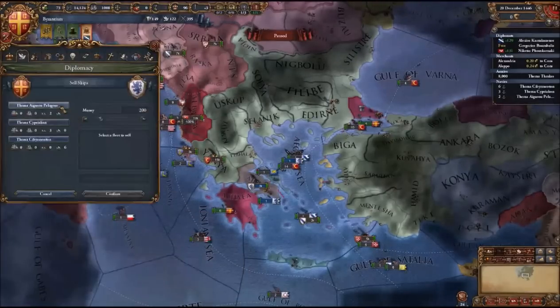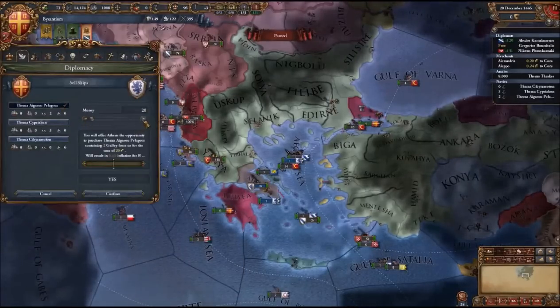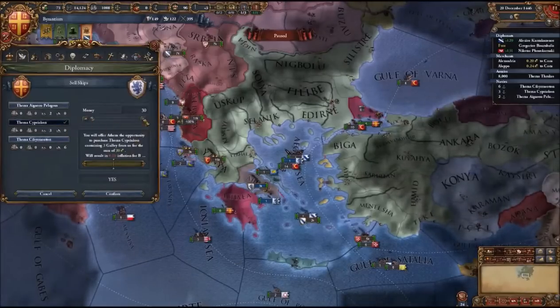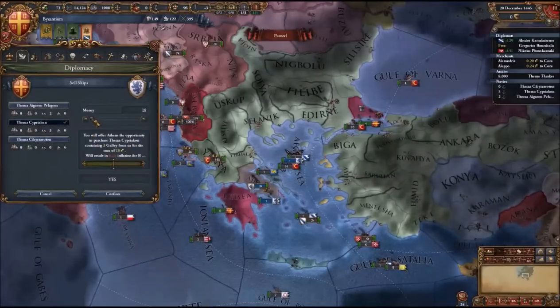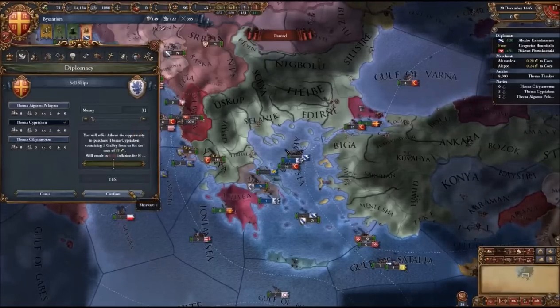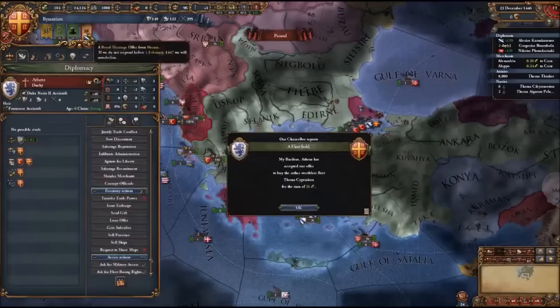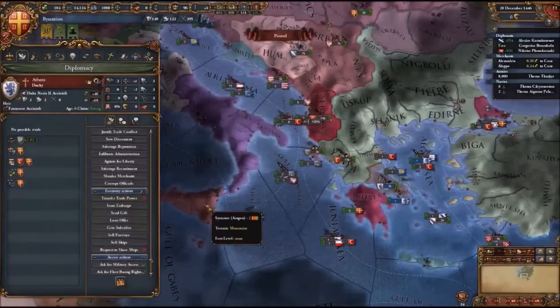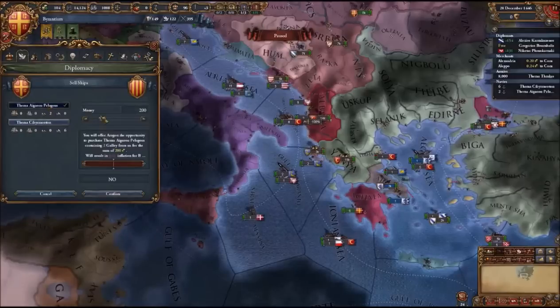So let us sell some ships to our own vassal, Athens. We can only get 31. It's better than 30. 1 extra ducat. You never know. That could be the difference between bankruptcy and not going bankrupt.